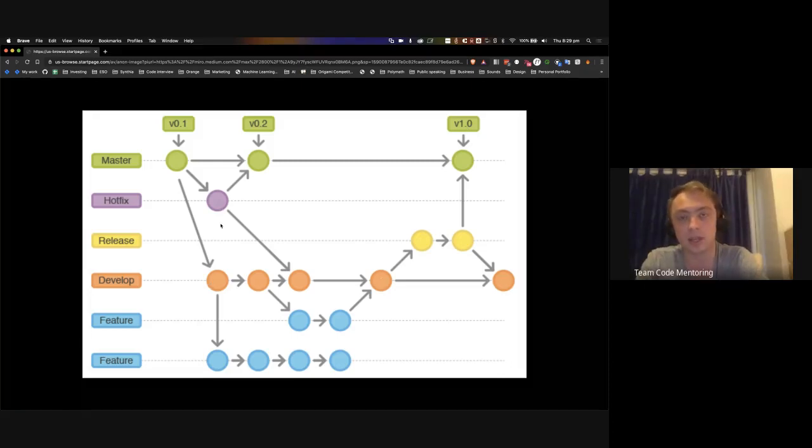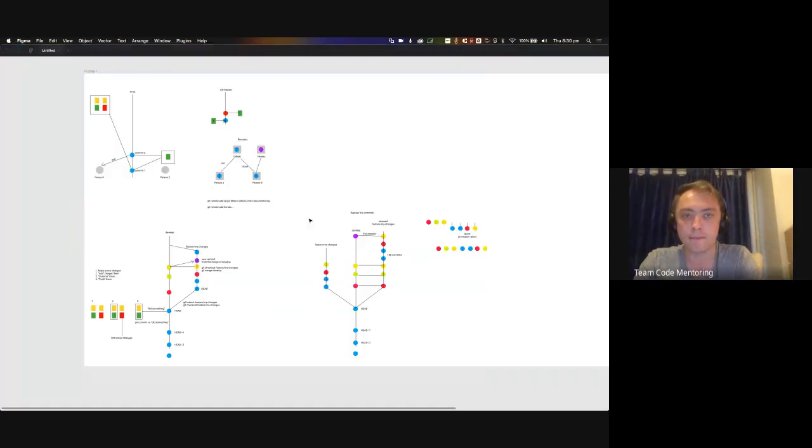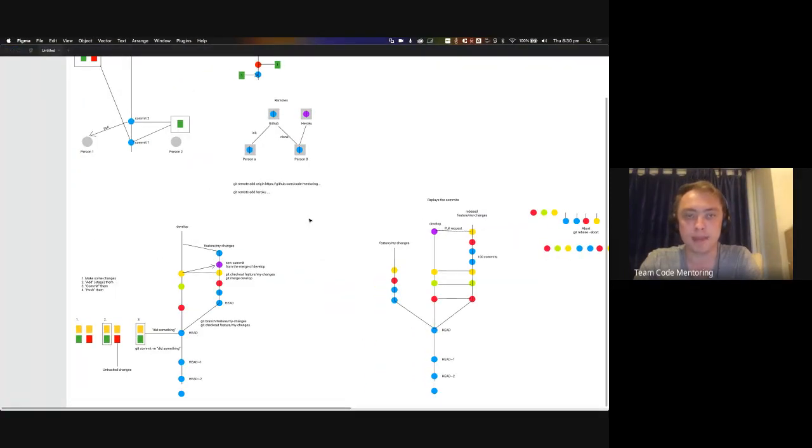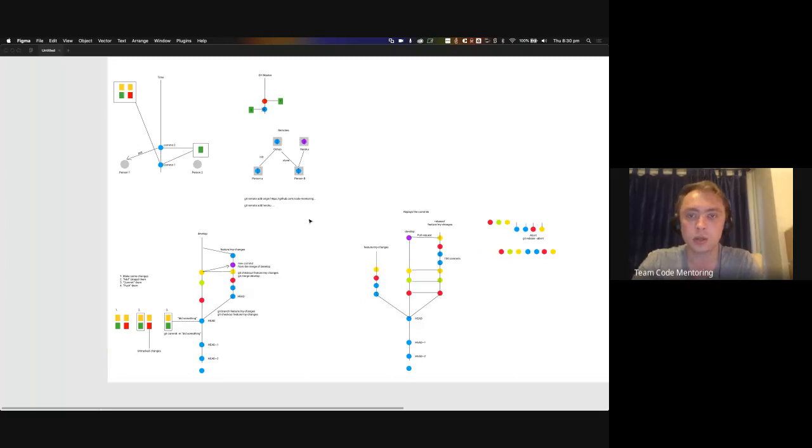So this is actually the process. This is what we call a branch strategy, and it's what we mostly follow at Code Mentoring. I'm not going to get into hotfixes or release branches or things like that, but the most important thing for you guys to understand is the difference between a develop and a feature branch, which is exactly what we do. So, what other questions do we have, team? Anything I've covered so far?